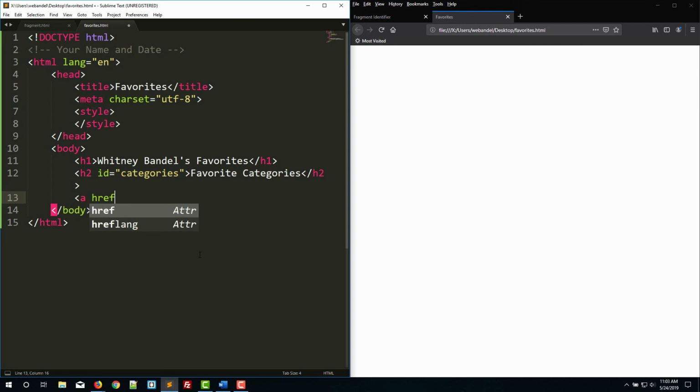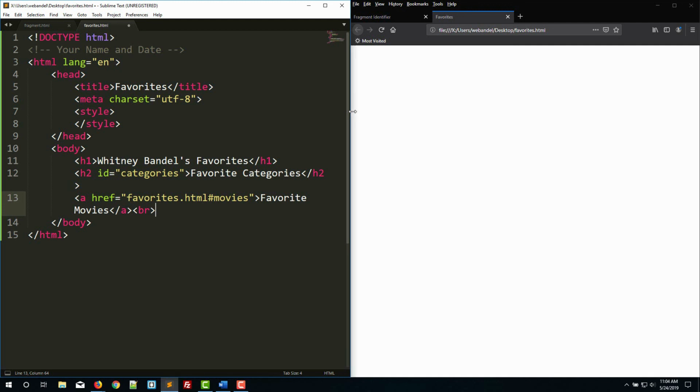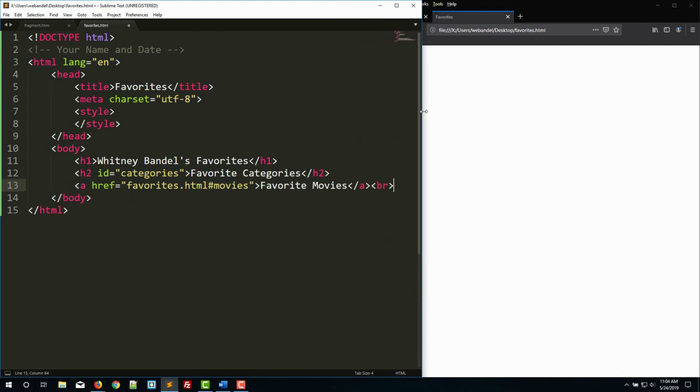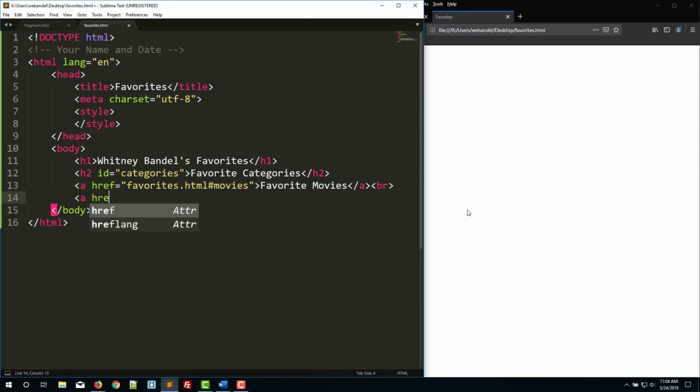So we'll create a link to href equals favorites.html. And then we're going to create a couple of categories. So we're going to have a movies category. This will take us to favorite movies. And they're going to create a return. I'm going to move this over just a little bit for now. Create another link. This will be favorites.html. And then we'll do books.